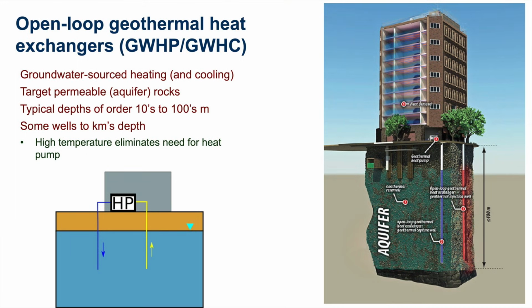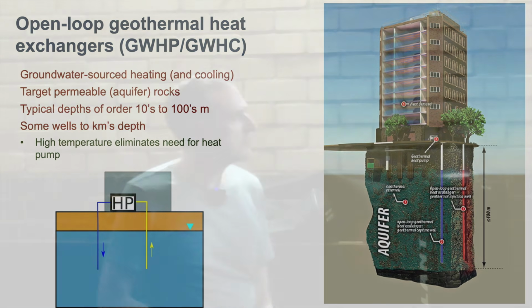So practically how these would work is that they would be co-located with the buildings of interest. As we say, we can't transport heat a long way, so you would have some boreholes in an open loop system which would penetrate an aquifer beneath the building of interest. And then we would again produce groundwater from a well, pass it through the heat pump to provide heating, and then re-inject the waste back into the aquifer. And if we can get the wells deep enough, maybe we don't need to use a heat pump, as we've seen for some of those medium depth systems.